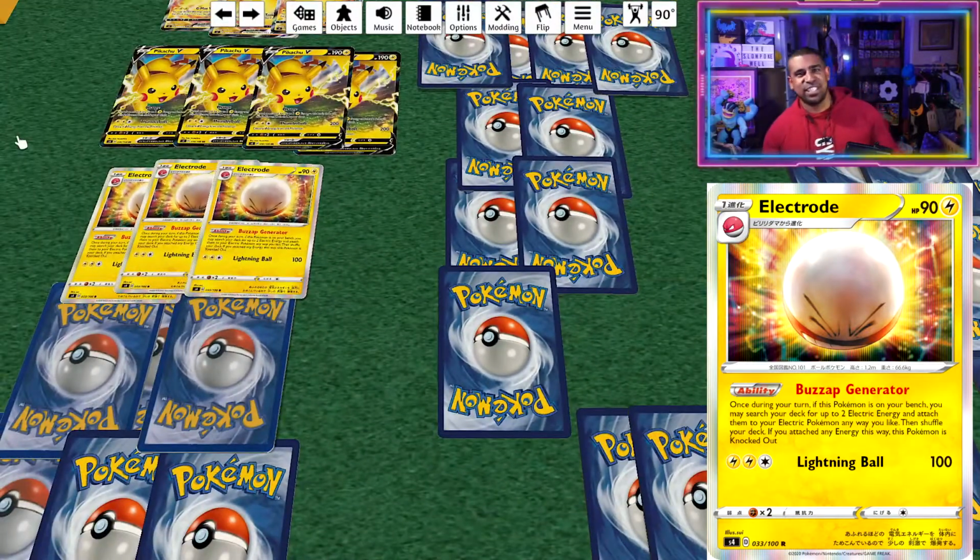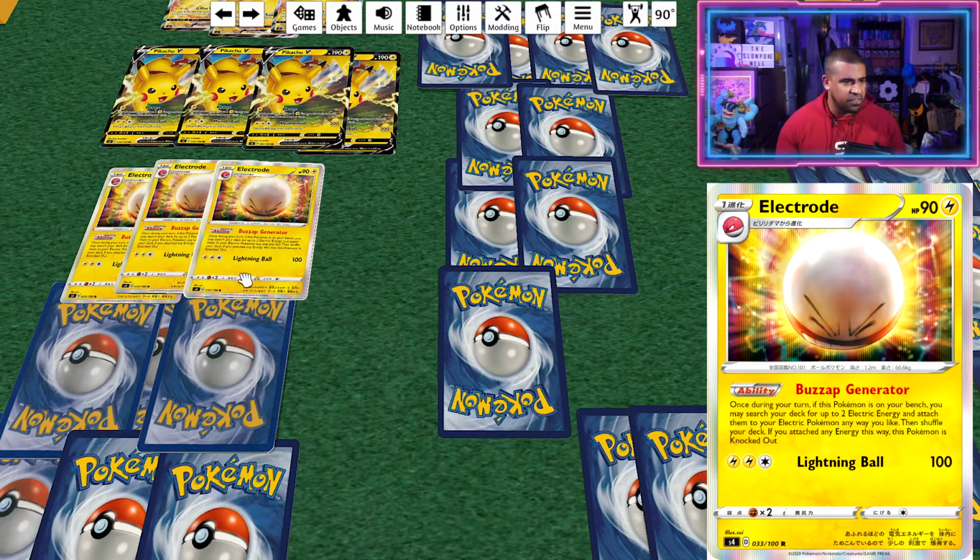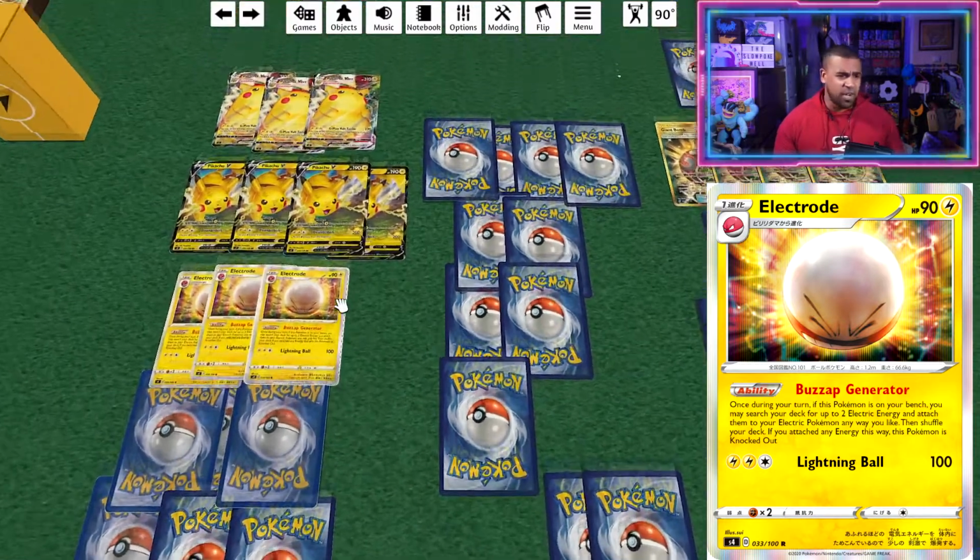Electrode, Stage 1 Pokemon, 90 HP, with this awesome ability, Bazap Generator. Once during your turn, if this Pokemon's on your bench, it has to be on the bench, you can't do it from the active, you can search your deck for up to 2 Lightning Energy and attach them to your Lightning Pokemon any way you like. Then shuffle your deck. If you attach any energy in this way, this Pokemon is Knocked Out. So knocking itself out is a bit annoying.